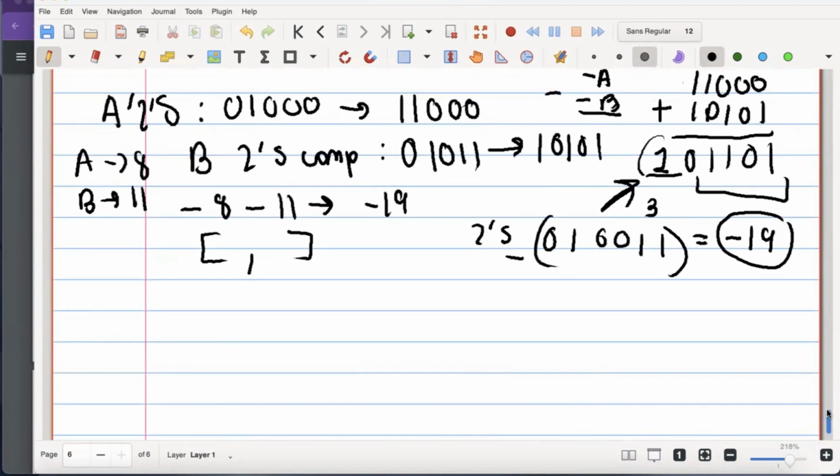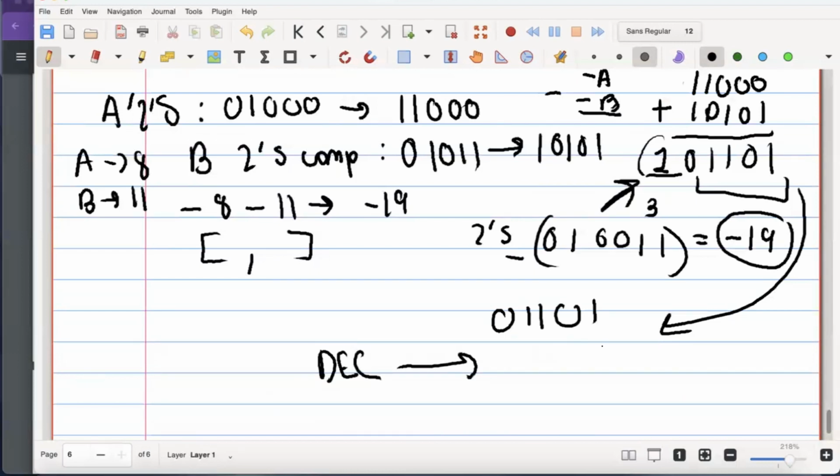That's good. Overflow, the thing is, it's hard. Let's say the question asked you to write the answer at the end of the day. You would just include the overflow, because if you don't, then it's wrong. Let's say the question asks you, okay, what is the answer? Or the professor tells you something different. He's like, okay, ignore overflow. What is the answer? Well, for this, if you ignore overflow, we're going to convert 0, 1, 1, 0, 1 to decimal. That's 1 plus, this is 4 plus 8, so that's 13.